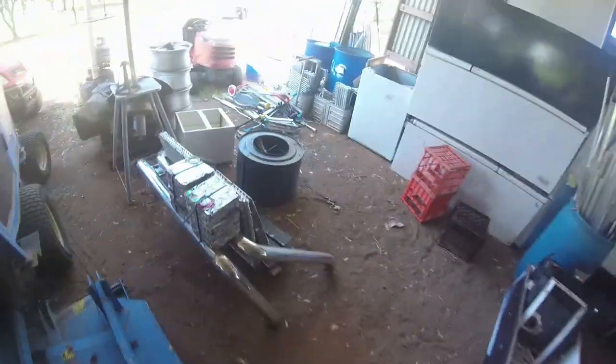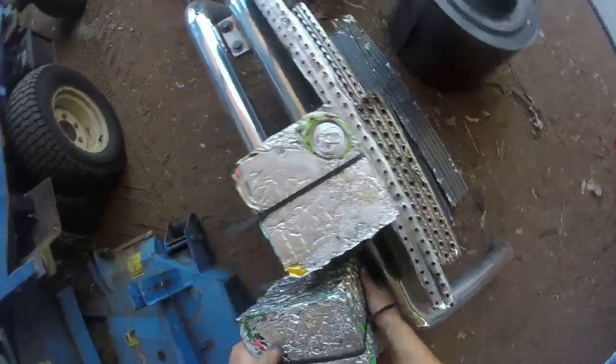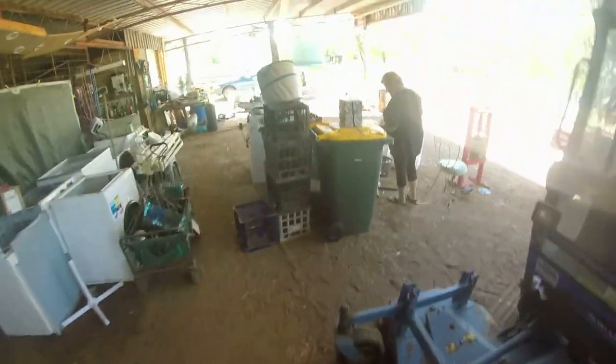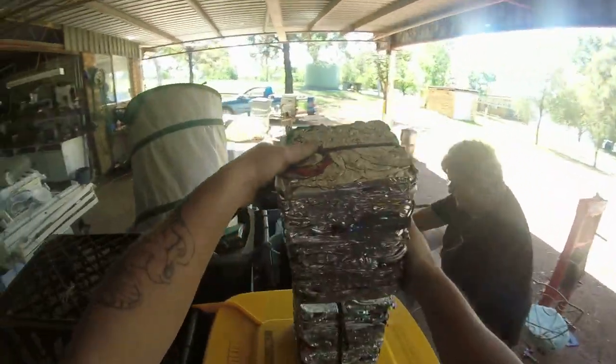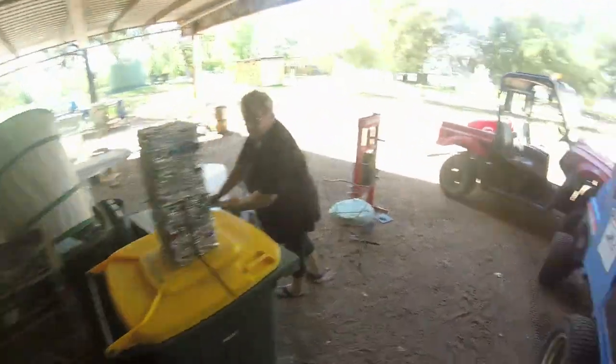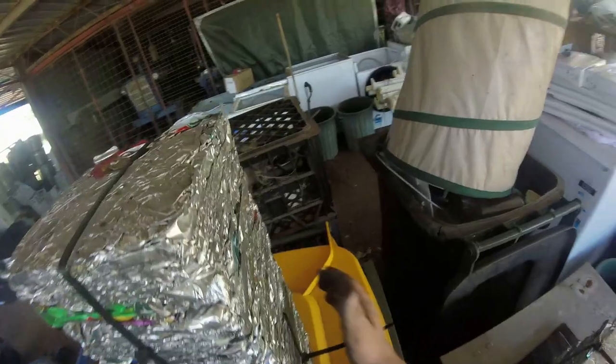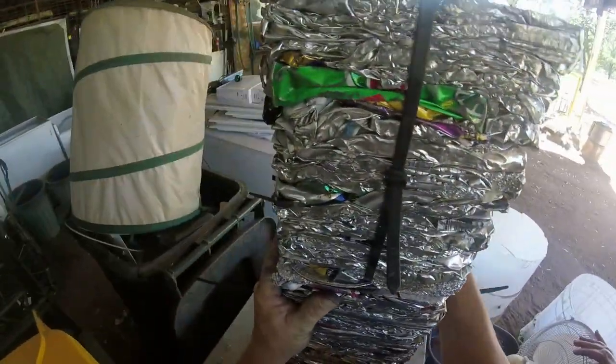I've got three pressed up. That washing machine tub there was full of all of this. Now it's compressed down to this. We'll put them all together. I reckon it's about 15 kgs. You're going to fall over, aren't you? Nope, that's good. I've still got one more I can do. Put that onto that and we'll be quick with the rest.